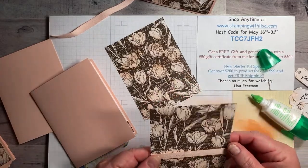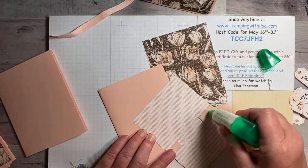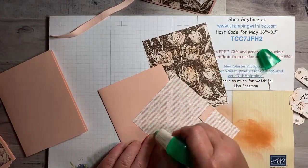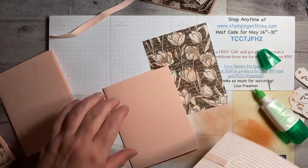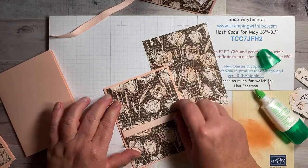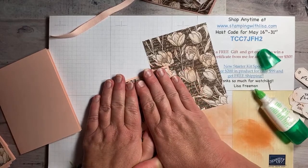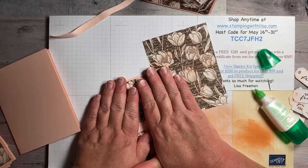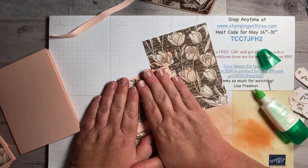I'd much rather pay somebody to do it than do it myself, because I don't have time. I'd rather stamp than do that. And I just don't have time. You can tell my house is a mess right now. I'm almost embarrassed for people to come over sometimes, but if they're stampers, they don't care, because it's not really a mess. My house is pretty clean, but it's just got a lot of stamping stuff. So, let me see.